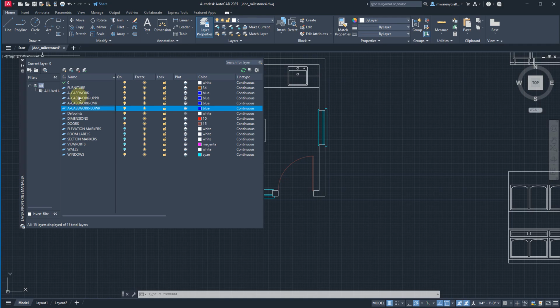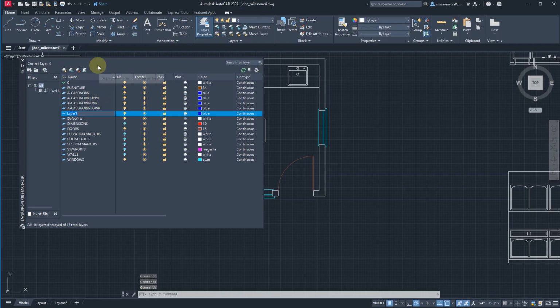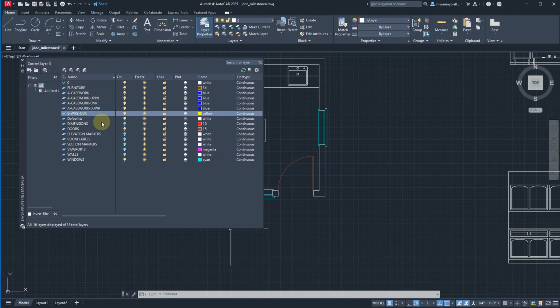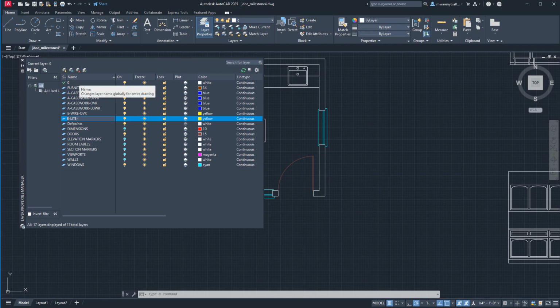What I want you guys just to recognize, and I'll do it for the lighting too, is just how these different things are labeled. So again, we're talking about architectural things here for casework. We're also going to add in, because we're going to do RCP and then lighting next, so we'll go ahead and add those in here now. And so in this case, what you would have is E wire over, and we're going to make all of our electrical yellow. I don't think that's standard, but that's what I do because sparks. E, and then this will be light and switch.